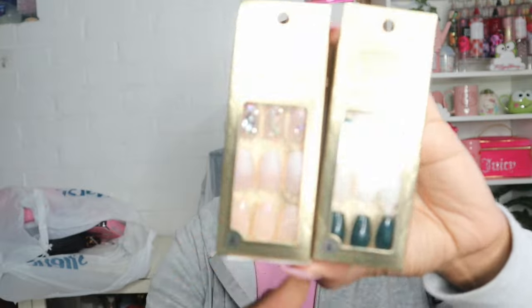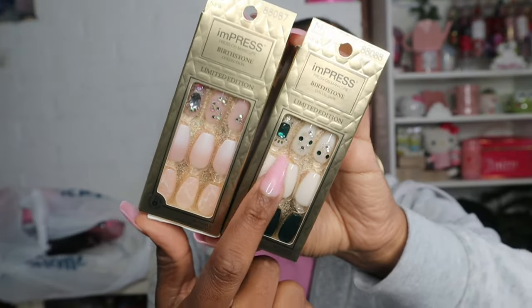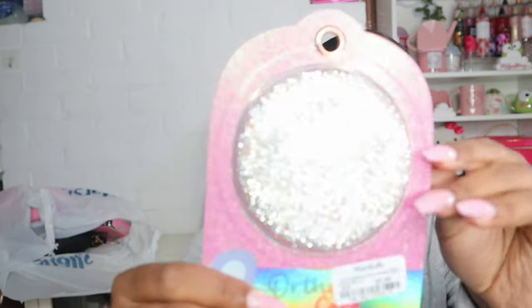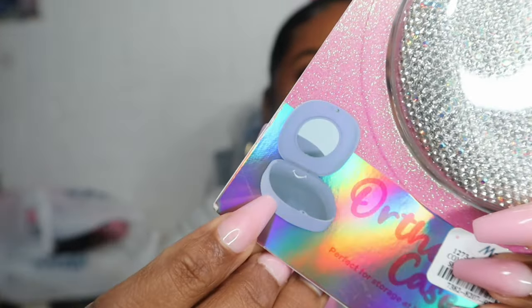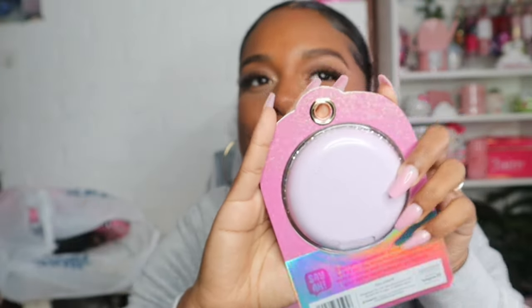I also got some nails because my press-on nails drawer was looking really dry. I realized they're actually the stick-on press-ons and not the glue-on kind, so I'm not thrilled about that, but they are really pretty. I especially love the green ones because I have some dunks that are emerald green that these will look so cute with. These were $4.99 each. The next thing I picked up is this little compact mirror organizer for $5.99 — it opens up and has a little storage compartment with a mirror. It's a lilac color with bling, and it was only $5.99.